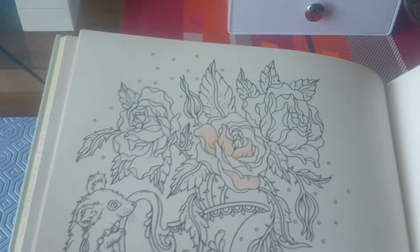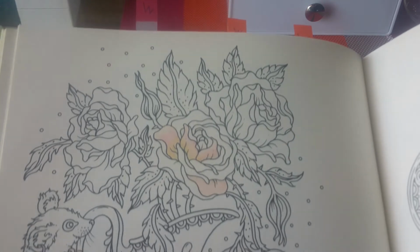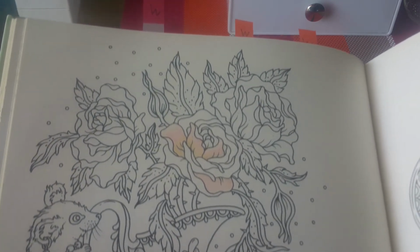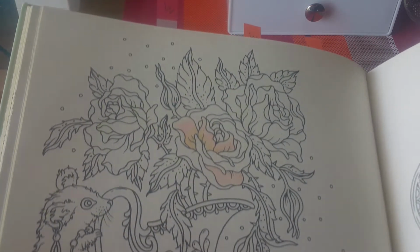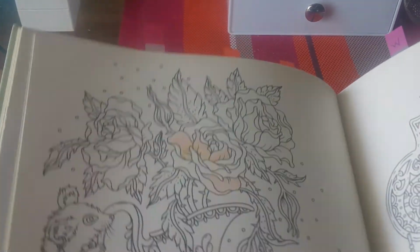And this one right here, can you believe it? I started this little wee tiny bit of roses with some real soft Holbeins. And yeah, for some reason I didn't feel it, so I've quit the page, but I will be back to it for sure. Roses are my favorite flower, so I'm definitely going to get that done.